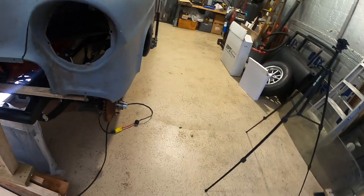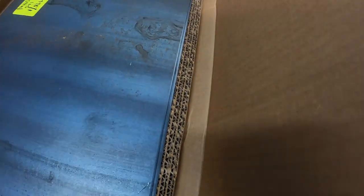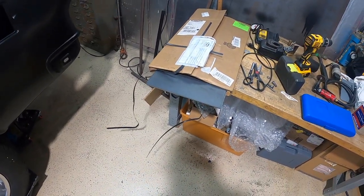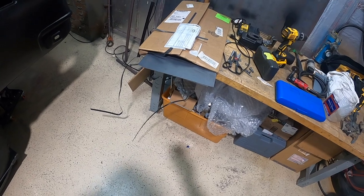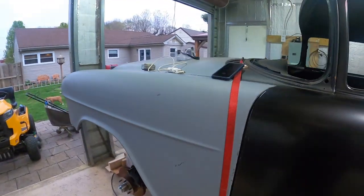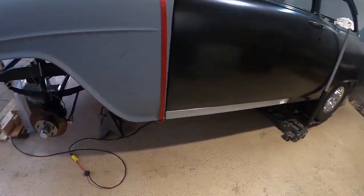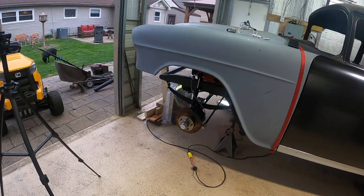I also unpacked that plate steel. I think I'm only going to need one of the pieces to make both brackets — they're like 12 by 24. Maybe I can get my buddy to bend them for me since he's got a bender. They're not quite an eighth inch but they're pretty close — I think it's around 0.090. It's a little under an eighth inch, right around there. I'll make the braces out of that.